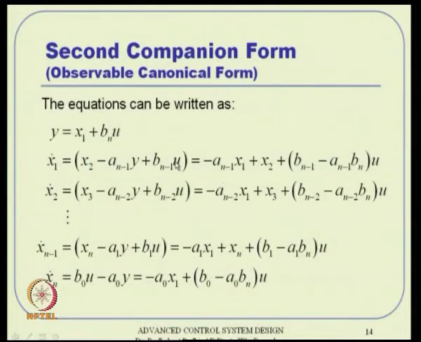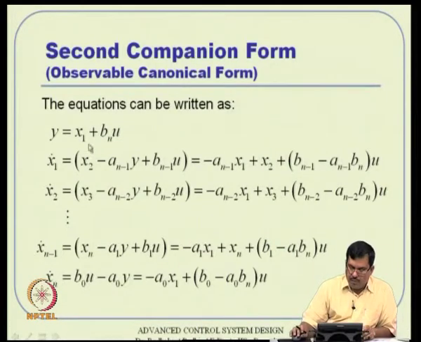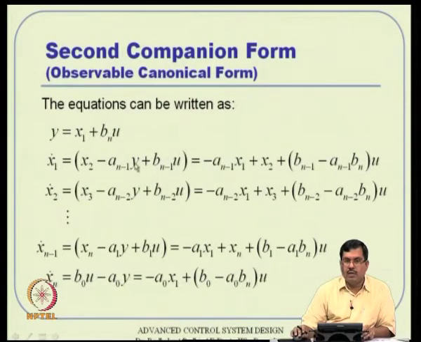Okay. So, then I go ahead and try to simplify these expressions. If I substitute y, because y is already available to me, then I can expand this expression, because y is nothing but that. So, this will turn out to be minus a n minus 1 into x 1, okay, that's the term that you are looking for. Then the a n minus 1 into b n term, that is the term that you are looking for. Okay. So, just by putting this expression for y, whatever you have, we will be able to expand it that way.